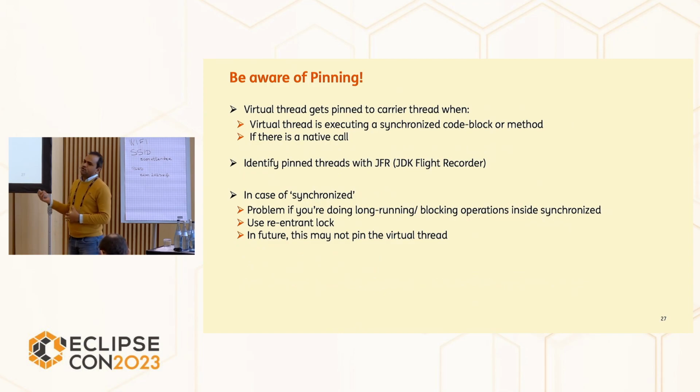And in general, if you are using virtual threads, be aware of pinning. Pinning happens when your virtual thread is executing some synchronized code, or it is executing a native call. You can identify pinned threads by using JFR. In the case of synchronized, it's only a problem if you're running long-running or blocking operations. If it's a really small, tiny thing happening inside synchronized, your application won't notice, so it won't be a problem. But in case it is a problem, you can replace it with reentrant locks. And in future, synchronized will not pin your virtual thread, so then you don't have to worry about it.